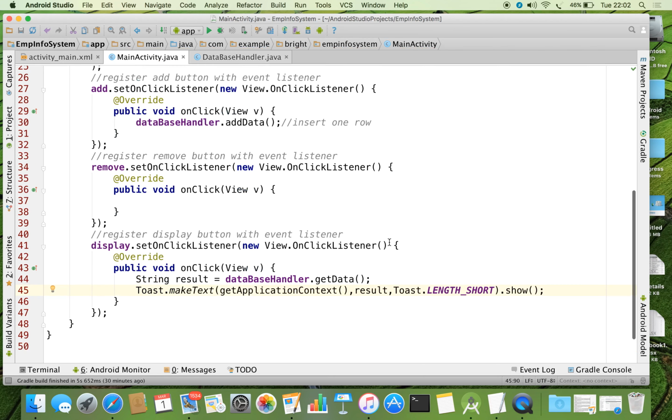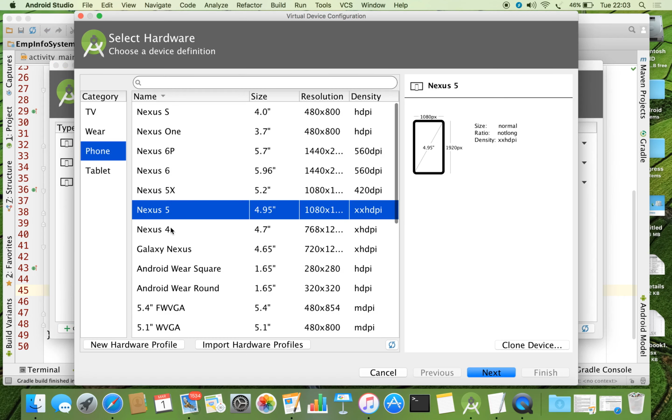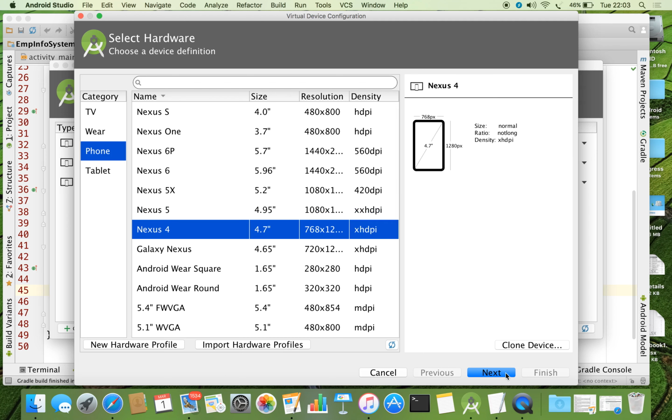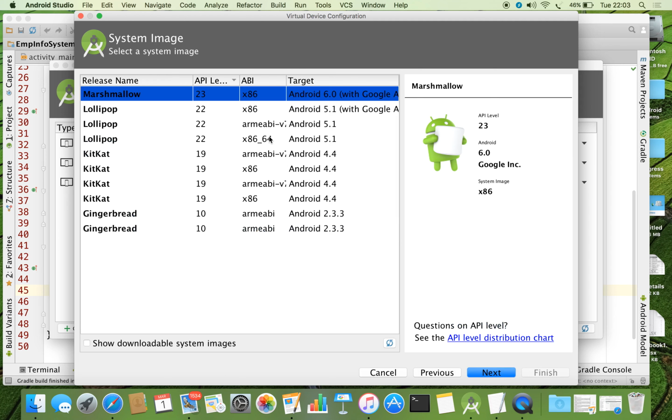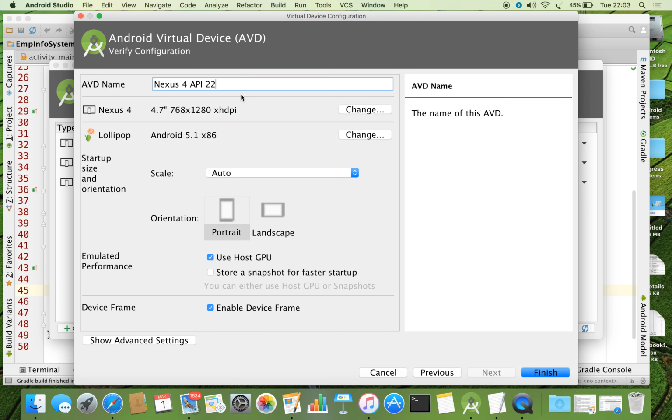Fine. Now we are going to check it. For that, let me start the Android virtual device emulator. So now I am going to create a new virtual device. Let it be Nexus 4. Lollipop or any version which is available, feel free to use.